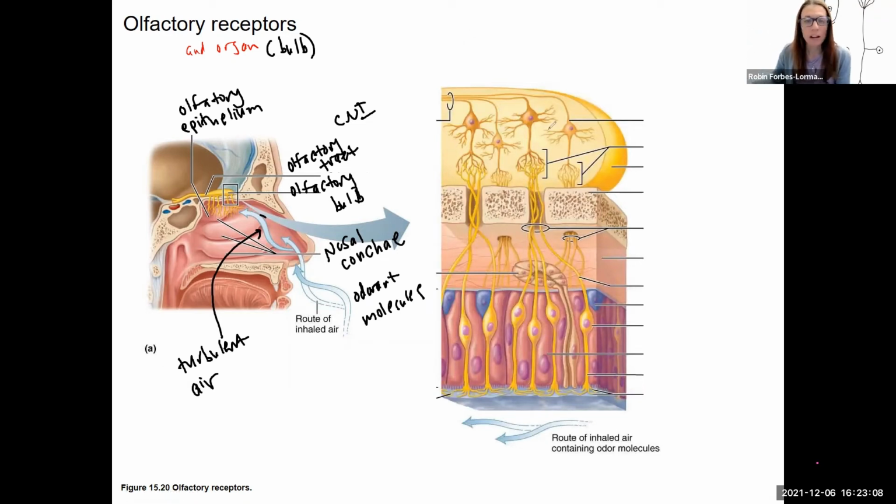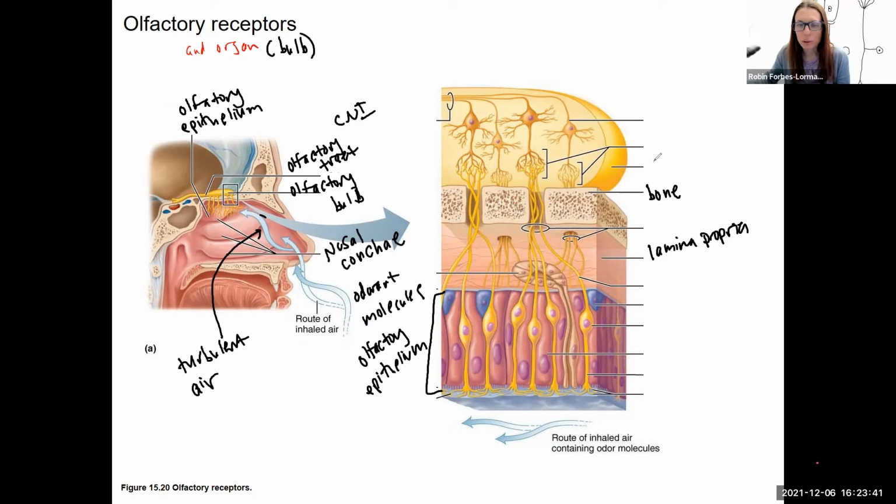So zooming in, again, we're not going to do all of the anatomy, but some important stuff here. First of all, here's our epithelium. This right here is our olfactory epithelium. Underneath that, guess what? Lamina propria, connective tissue. Areolar connective tissue with blood vessels and axons passing through. There is a bone here, part of your ethmoid bone, and then this is the olfactory bulb. And you can see now there's stuff inside all of this, of course.